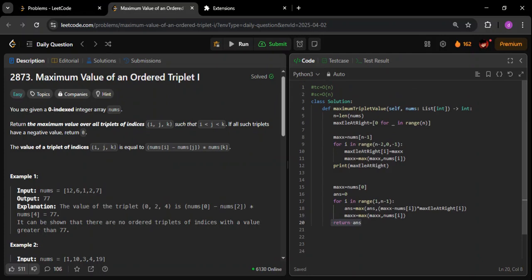So it is O of n space complexity. If you see, we are creating an array, that's why it's O of n space complexity. And other than that, if you see, we are using 2 iterations. I agree with that. Yeah, this iteration, and if you call this also an iteration, fine. But yeah, this is O of n only because we are using 3 iterations, and each one of them is going to be O of n only. Okay, so that was all for this particular video, and it was an O of n time and O of n space solution.